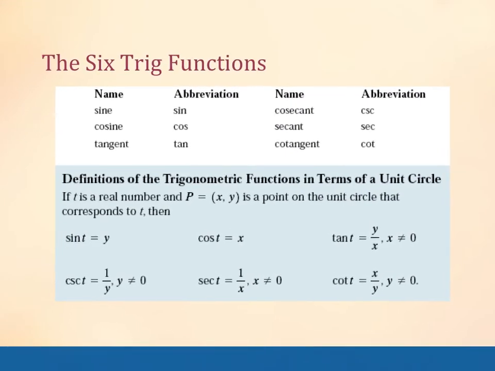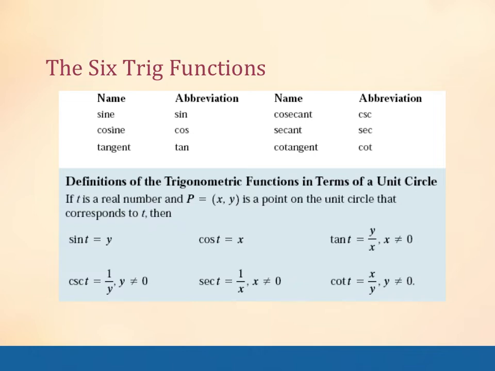All right, so 6 trig functions. 3 you should be very familiar with: sine, cosine, and tangent. And then there are reciprocal functions, which are cosecant, secant, and cotangent. In terms of your x, y coordinate, the sine is your y, cosine is your x. Think c comes before s, x comes before y. The tangent is y over x, where x is not 0, because then it would be undefined.